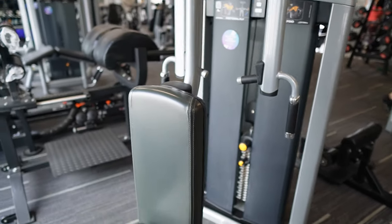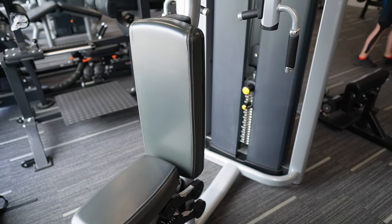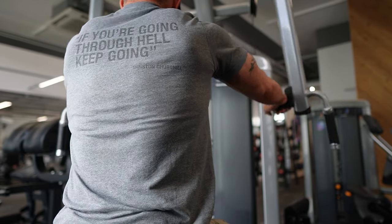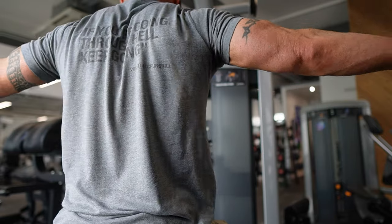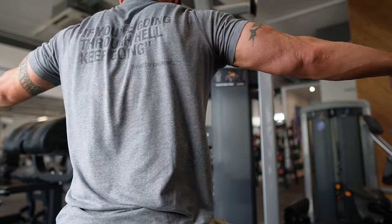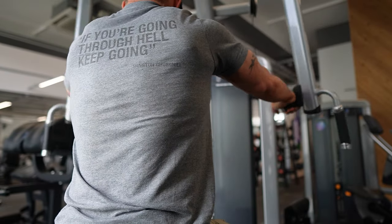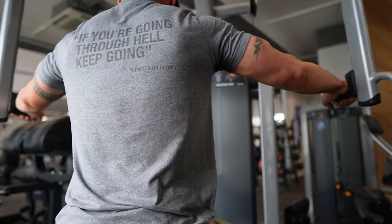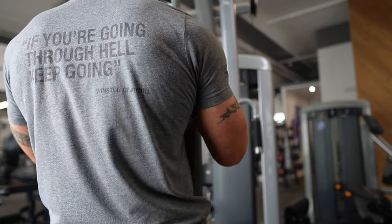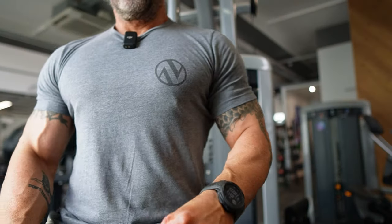So we've got the rear delt machine here. It also converts to the pec deck, but I like these for rear delts. So we're on 57 kilo on that one. We've got 12 reps, which is not too bad.